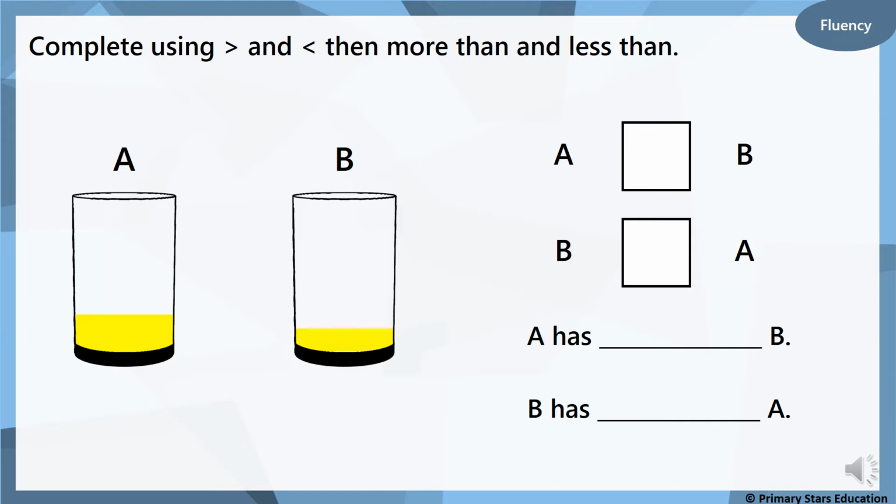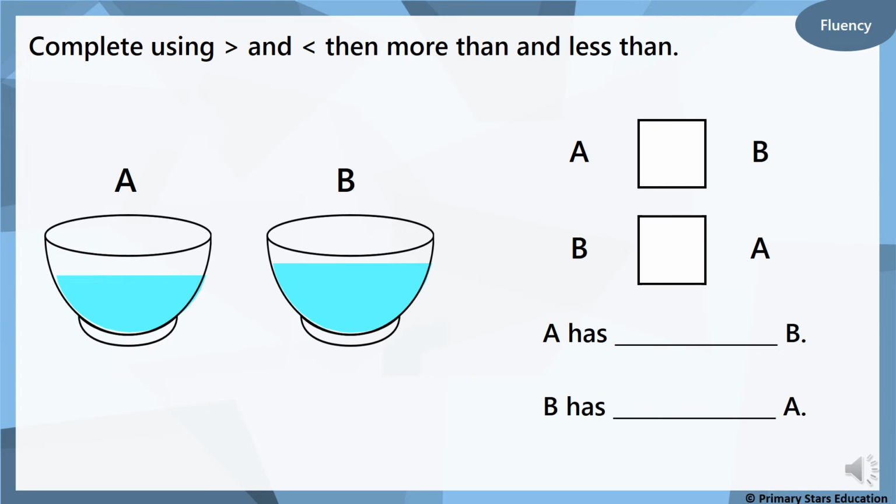I want you to do the same thing again now with these ones, so you can pause it, you can write the answers on a whiteboard or you can discuss them with somebody at home. Let's check your answers now. A has more than B, B has less than A.